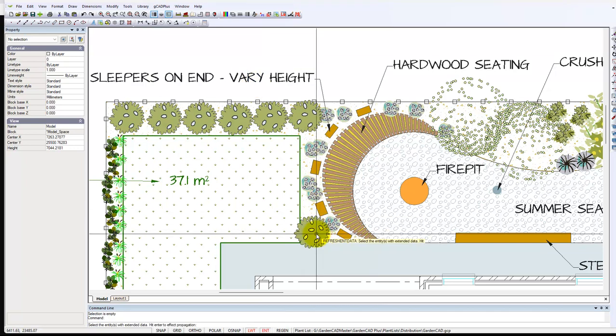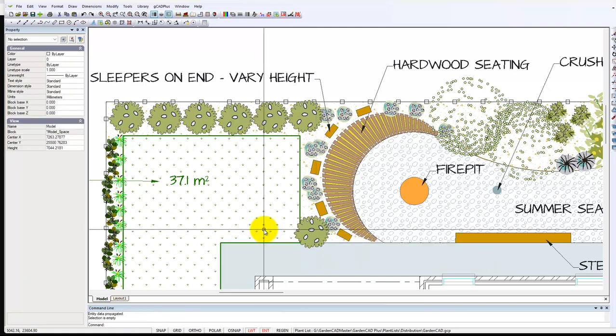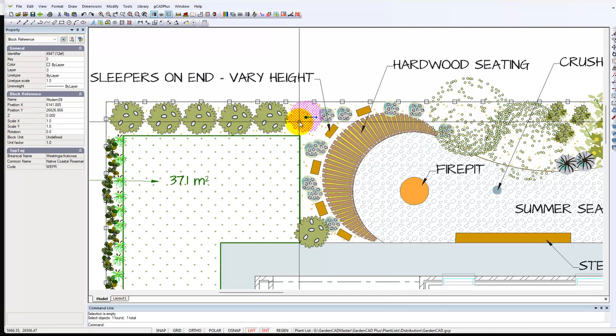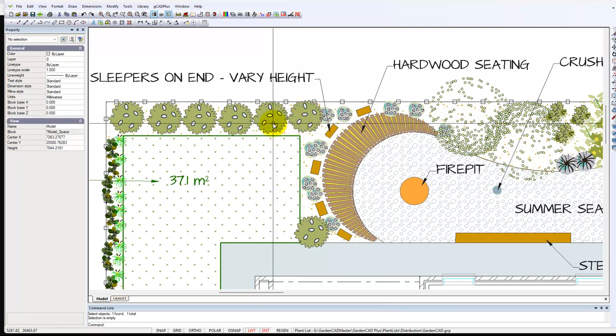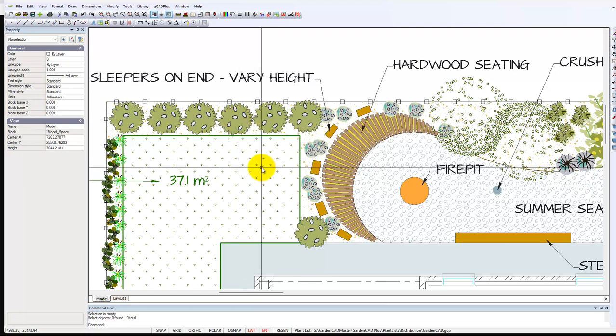So we're going to pick this one and we've selected the entity. We now want to hit enter and that should propagate it now. So all instances of that symbol will show. I think it's possibly a little overkill, but nonetheless it works.